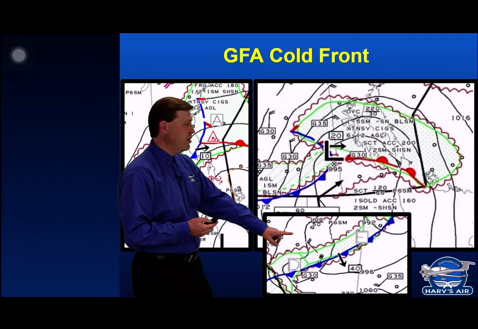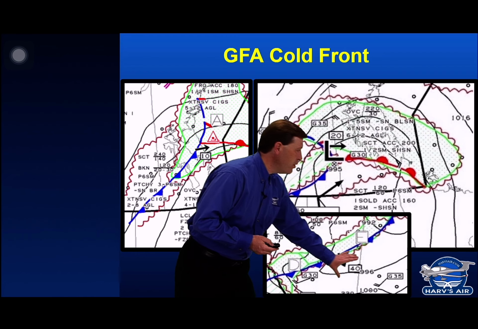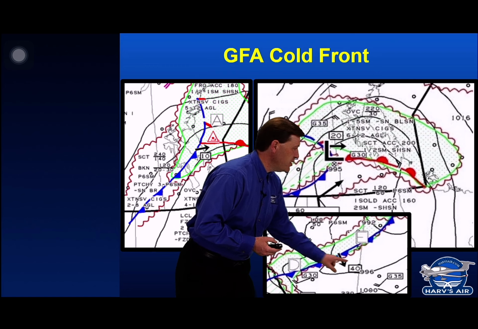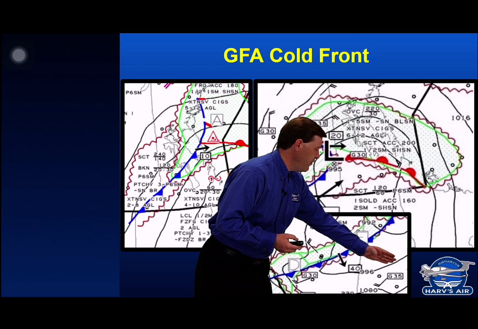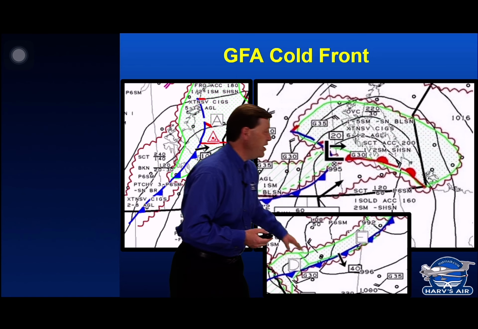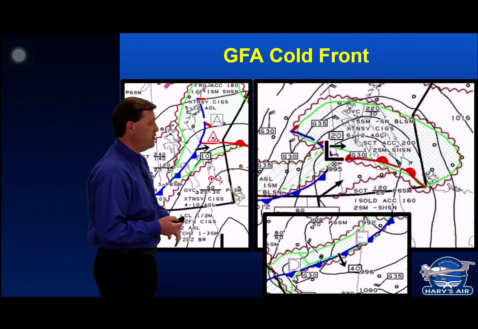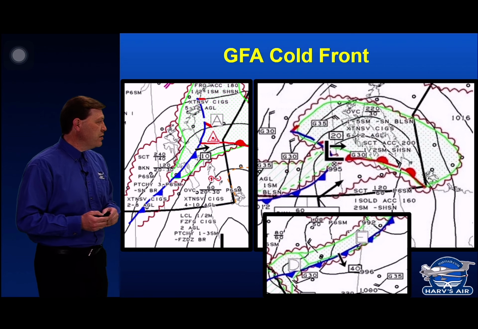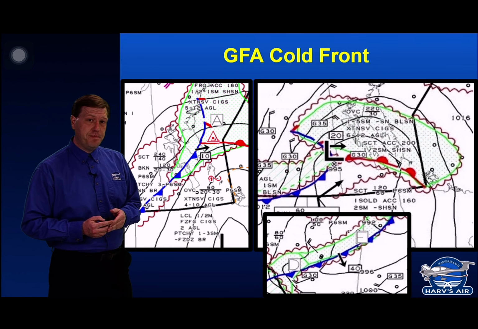Look at the winds though prior to the front here. This front here, whoa, it's moving 40 knots right in there, and it's moving in this direction according to that arrow right there. Look at the winds right here, gusting 35 in that direction. After the front passes, notice how the winds veer right around, and now we've got them approaching from this direction at it looks like 20 knots. So there we go, good example of cold fronts and what they look like on a GFA.